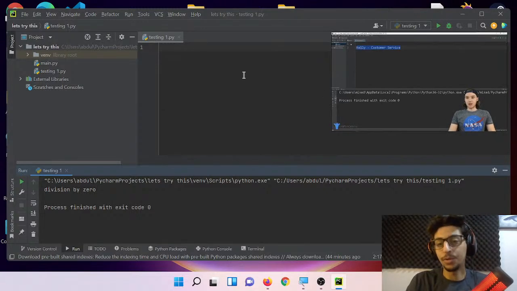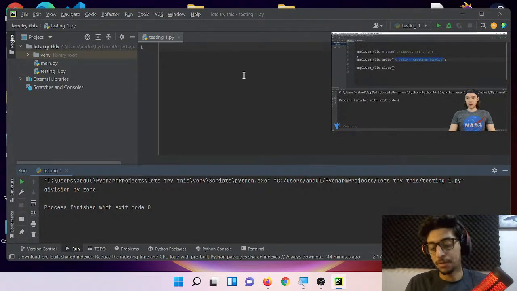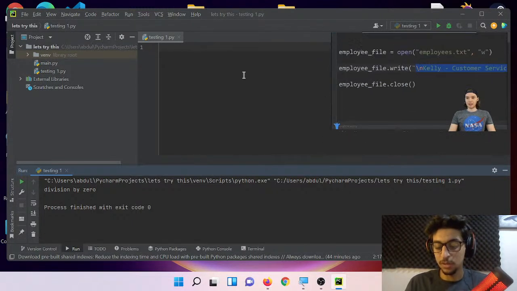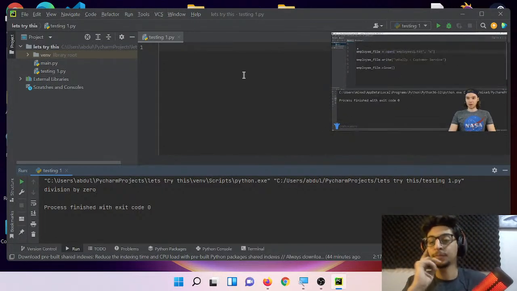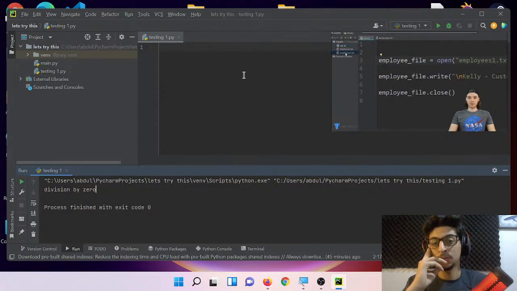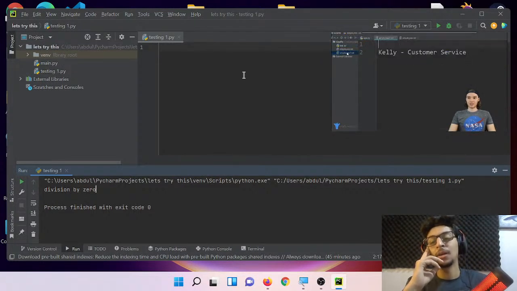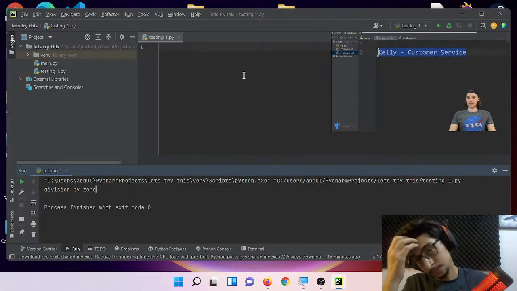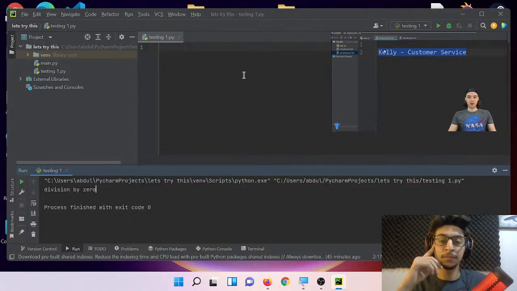You might delete someone's work for hours and hours by using W. You can also use W to just create a new file. So over here, I can say employee file is equal to employees1.txt. And now what's going to happen is when I run this, it's going to create another file for me. So I'm going to run this, and you'll see over here in my file browser, we have this new file, employees1.txt. If I open this up, it has exactly the same stuff as in this employees file. But it basically created a new file for us.